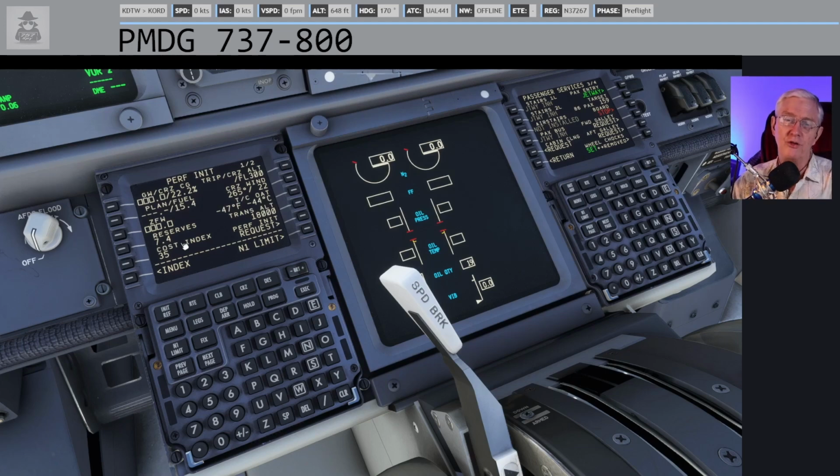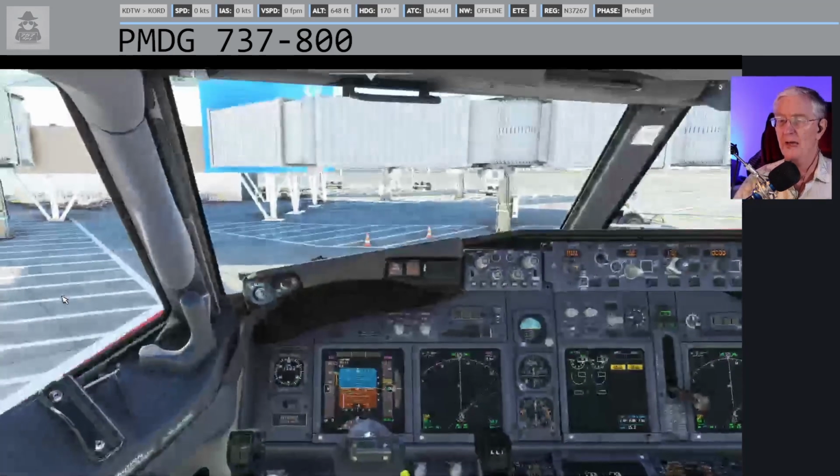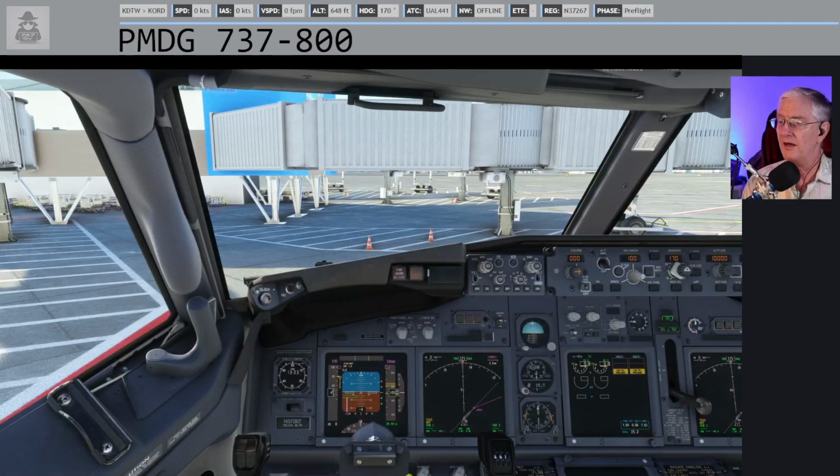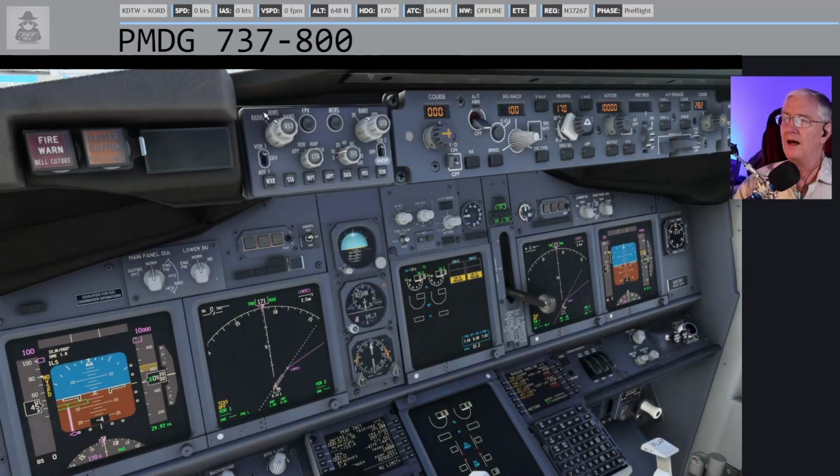I'm going to leave the zero fuel weight blank for the moment. And we have 80 passengers aboard. We've also got cargo slowly loading up too, so that's good news. And everything's coming to life back here. We can go and start doing the flight control system.